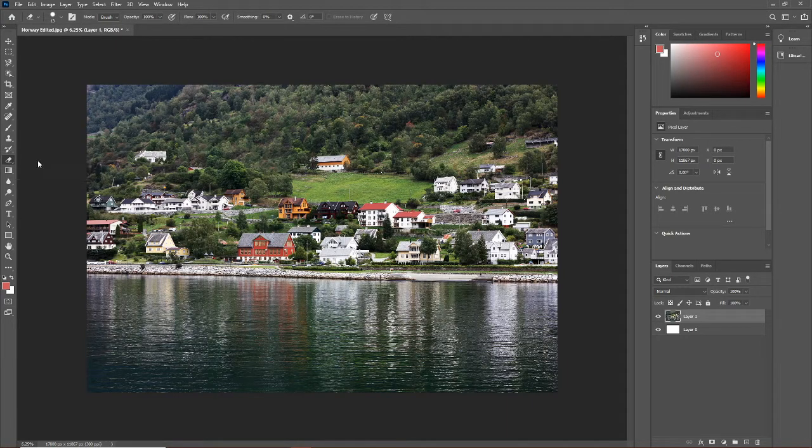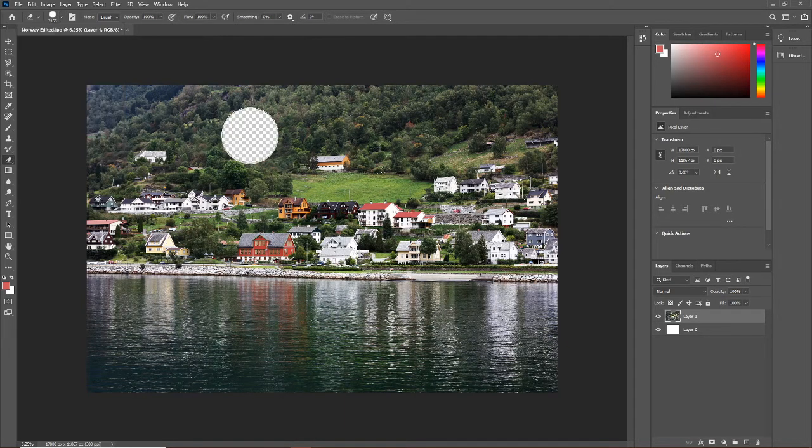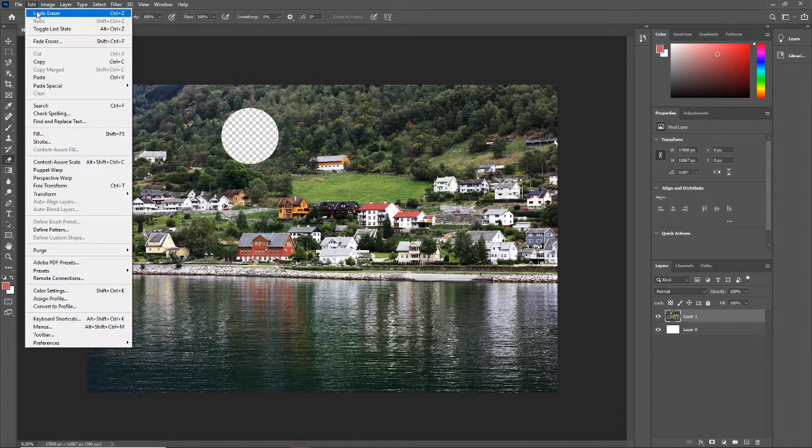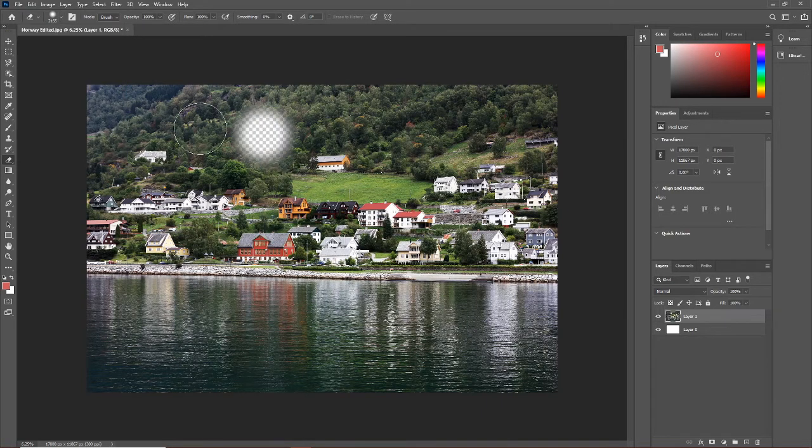Eraser. That's going to be an interesting one. Again, you control it with the size up here. We're going to want it to be pretty big given how many pixels are in this picture. The hardness determines how much what you erase blends in. So 100% means if I do this, it's just like I put a hole punch in there. If I come back in there and soften it up, it's going to get a little bit blurry around the edges. So that can create a certain effect, especially if you are, say, trying to have it sort of fade out on the edges. You can sort of draw around there with that.